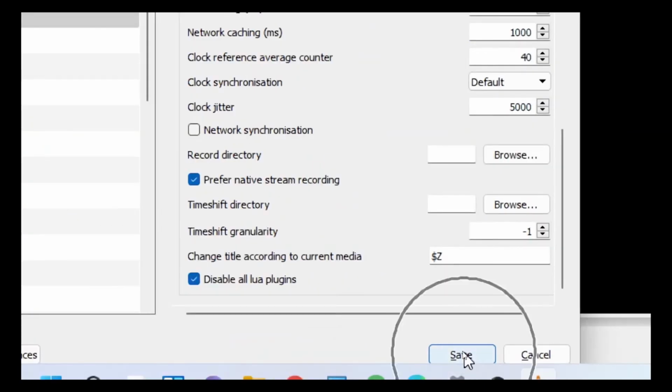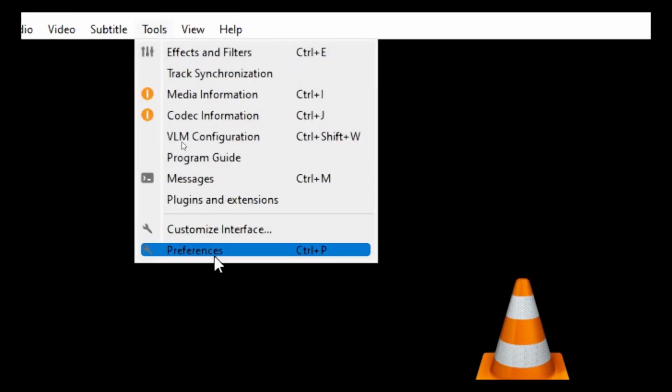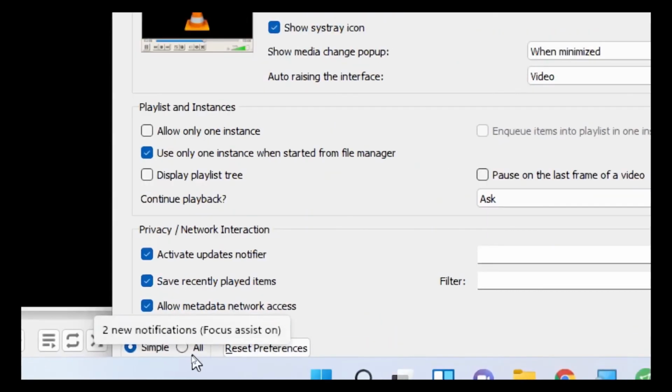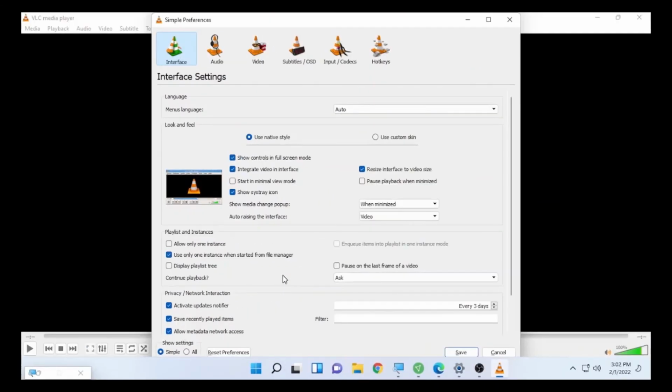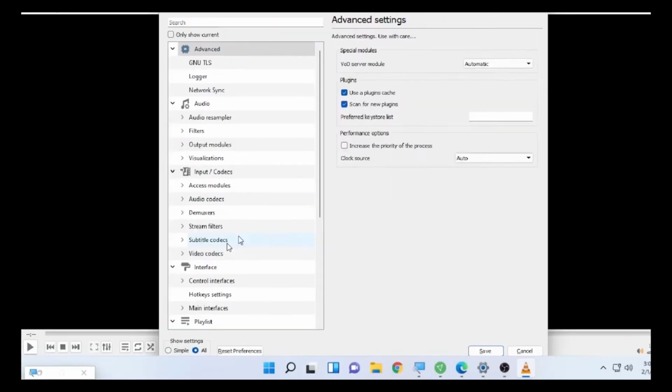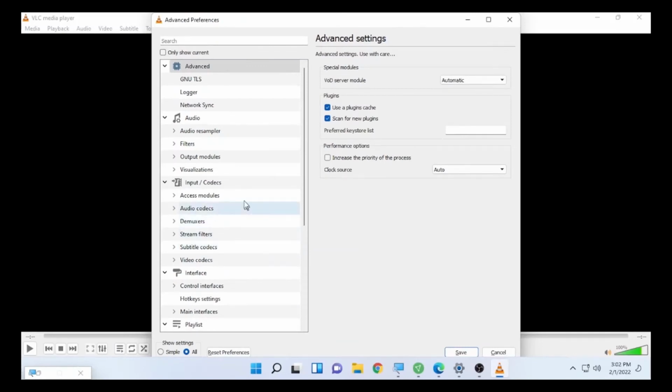So save. And again, the final thing that you will do is go to Tools, then Preferences, and again we will go to All. Selecting All, you find Input codecs.